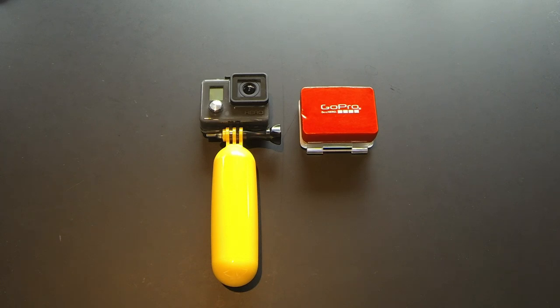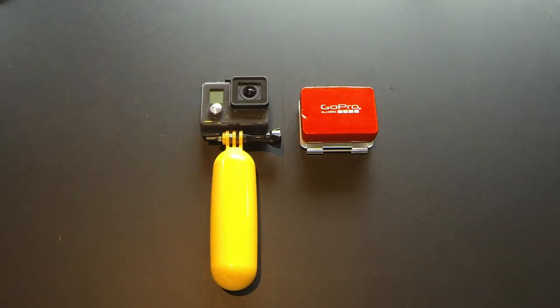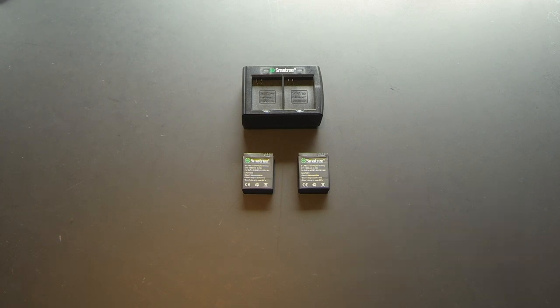It's much better than just carrying the camera around everywhere. So next up on the list, at number 4, I'm going to suggest some type of removable battery. These are not GoPro batteries — they are Smotry — and I find these work just as well as the GoPro batteries. The battery life is maybe 3 or 4 minutes shorter, but it still accomplishes the same goal for a much cheaper price. You can probably get these off Amazon for maybe $20.